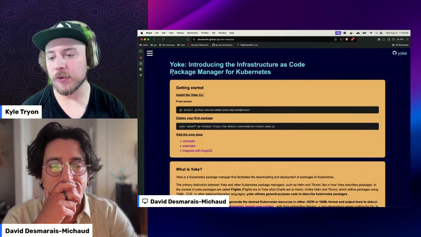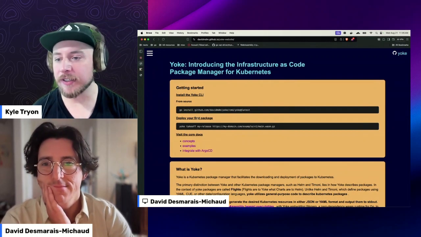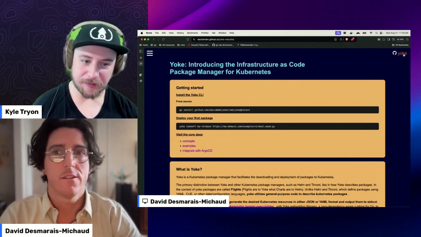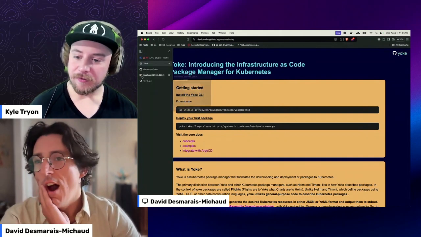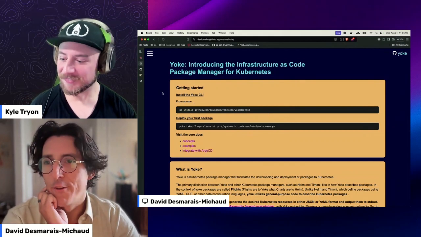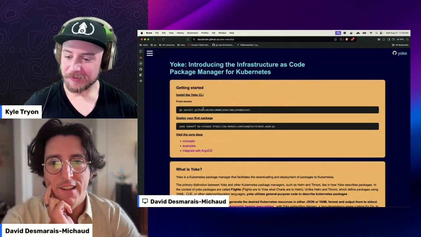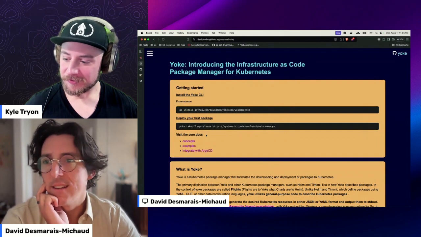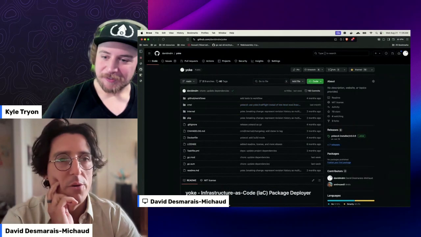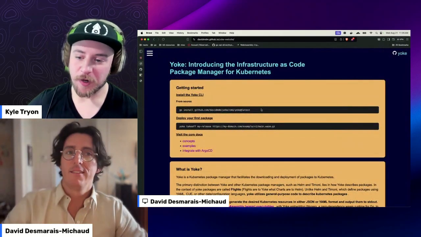All right, so we are on your documentation site hosted on GitHub Pages, and do you have the GitHub repo open as well? Maybe we can give folks a link to the, oh, it's right there in the go install. Perfect. I haven't gone to the point of making it available on Brew or other package managers. It's still a very Go-centric project, so hopefully that's fine. But when we're working with Kubernetes, it is Go-focused in general. So yeah, the repo is here. You can find it, David MDM Yoke. And we will have it in the show notes, of course, as well.